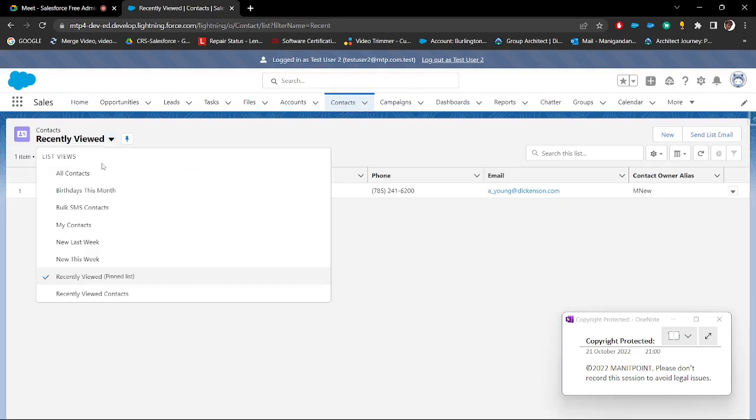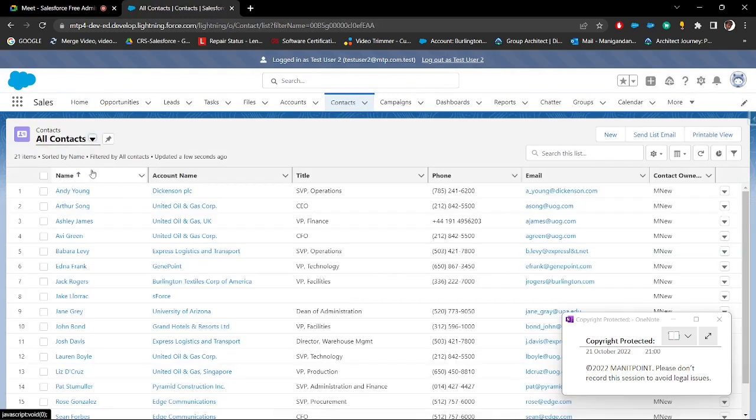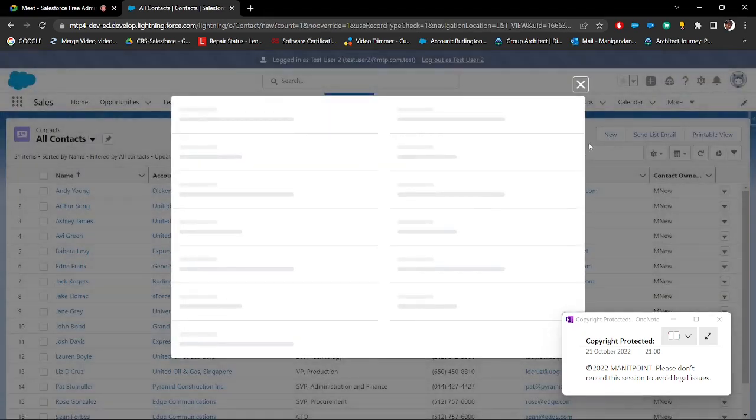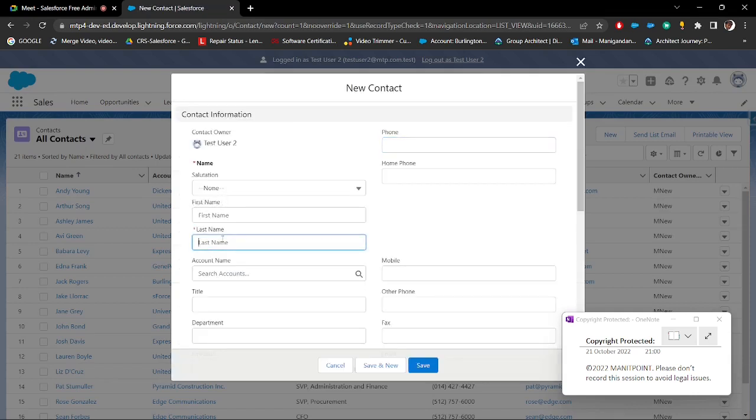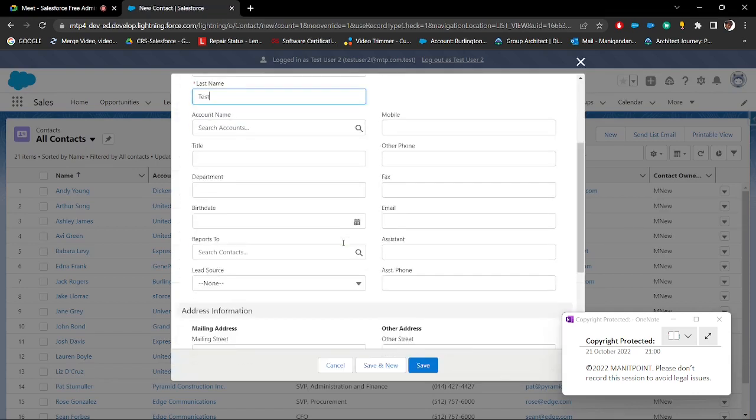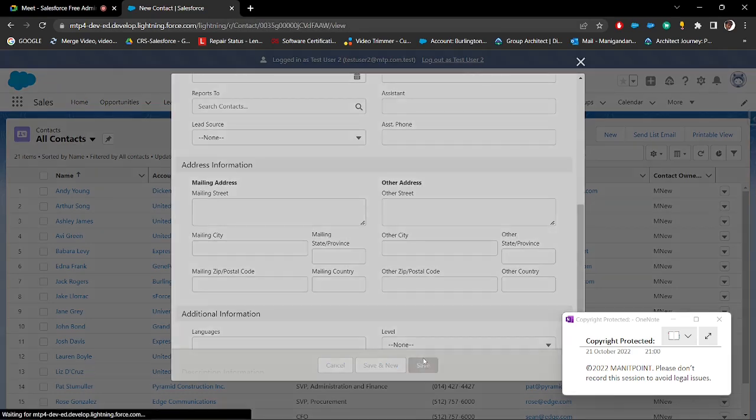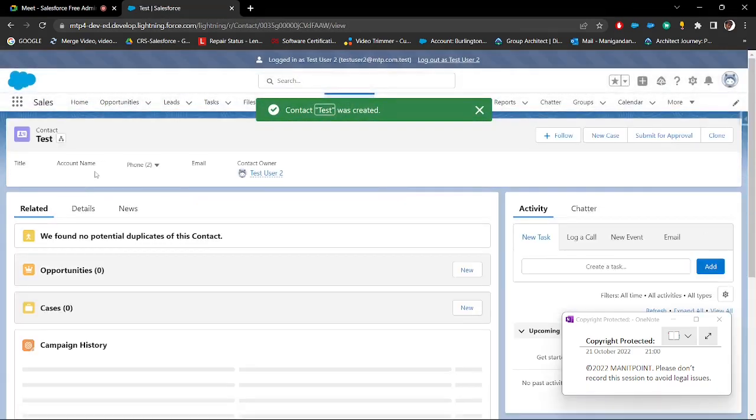Yesterday this same user was able to view all the records. Today they got a new button, right? This specific profile is able to create contacts, right?